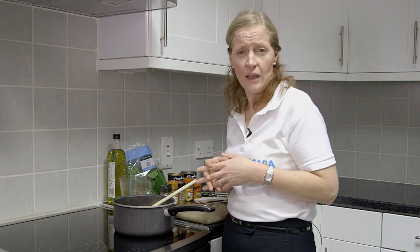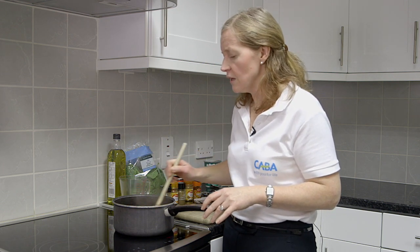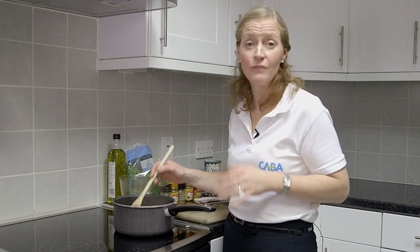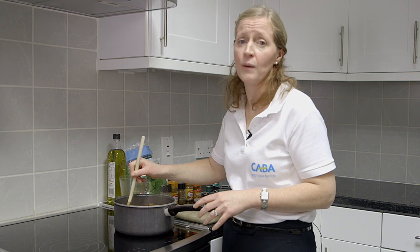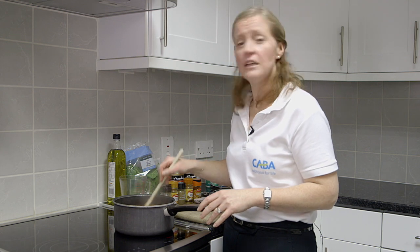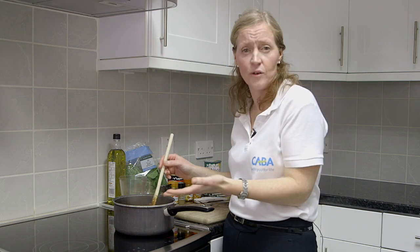So when we're talking about protein, because it's got no animal products in there, it's actually slightly deficient in terms of protein. It won't fill you for too long, maybe for a short while, but not for very long. So from a nutrition point of view, what can you do to improve its nutritional value and its protein content? Well, the key thing is a protein is made up of 22 amino acids, okay? Bit technical, but stick with me, okay? So these 22 amino acids, 9 of them are what we call essential, which means our body can't make them, so we need to get them from food.